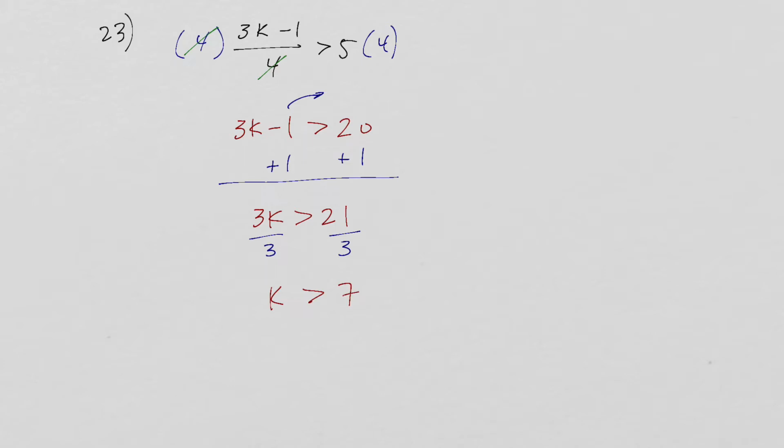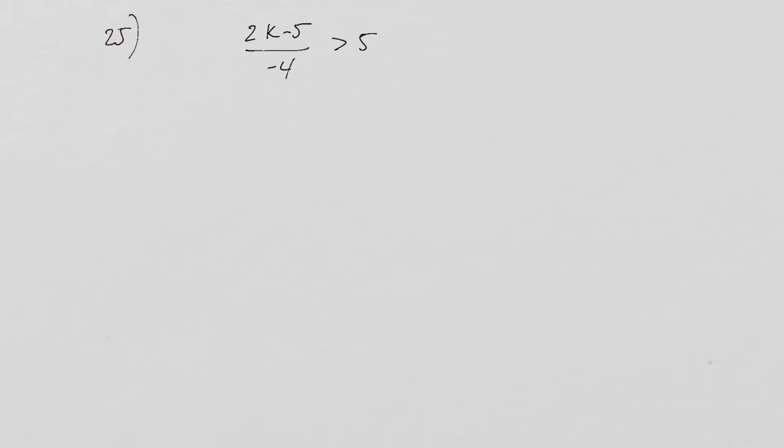So if you think about what the graph looks like, well, let's just draw a graph here. You put 7 down as an arbitrary line, and this is greater than, so we'll make a parentheses, and it's going this way. And that's it. And so in interval notation, it's from 7 to infinity. And that's it.